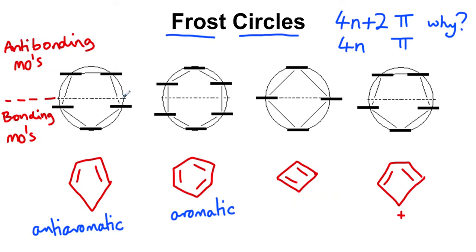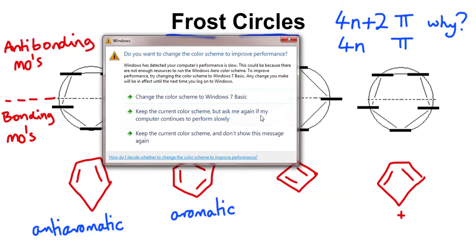And so I'm going to show about these frost circles. What I've drawn is, for each compound, I've drawn a circle and then taken the structure of that shape of the ring and put it so each vertex hits the inside of the circle, where the point is arranged on the bottom, and that's particularly important.